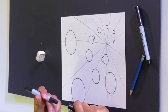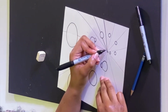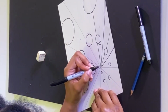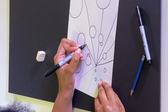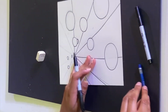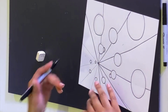Now I'm going to mark all of my lines in Sharpie just like I did with my shapes. And then I will color everything, both my shapes and my lines, my background here. And once again, our lines are not covering our shapes. Our shapes are on top of our lines because our shapes are what is closer to us.